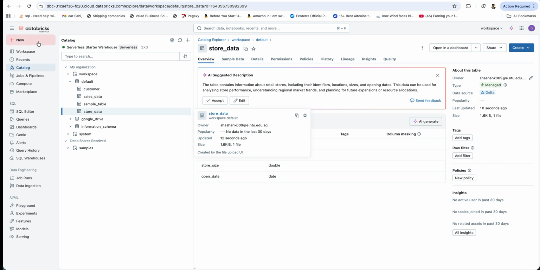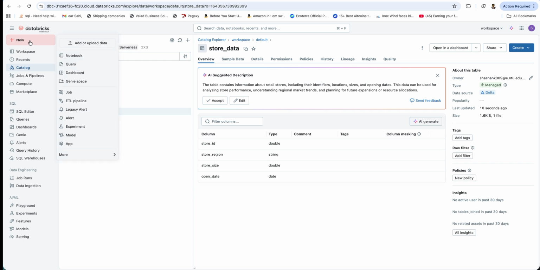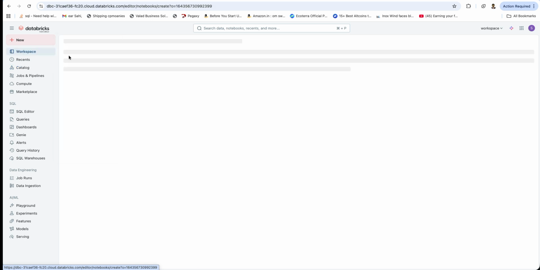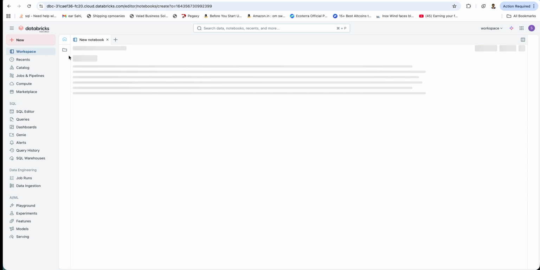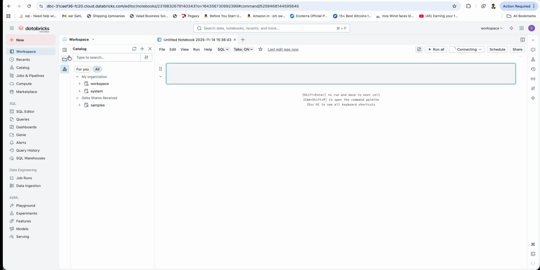So first of all I will use Python. What I need to do is create a new notebook. You can also create your own workspace, but I am just using the default workspace as of now. So I will use a new notebook. It has IntelliSense. See, generate with AI. You can generate your own code by asking the AI.